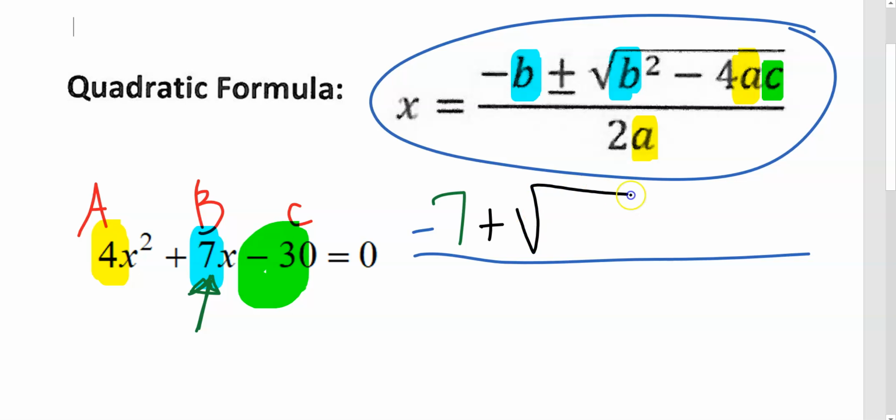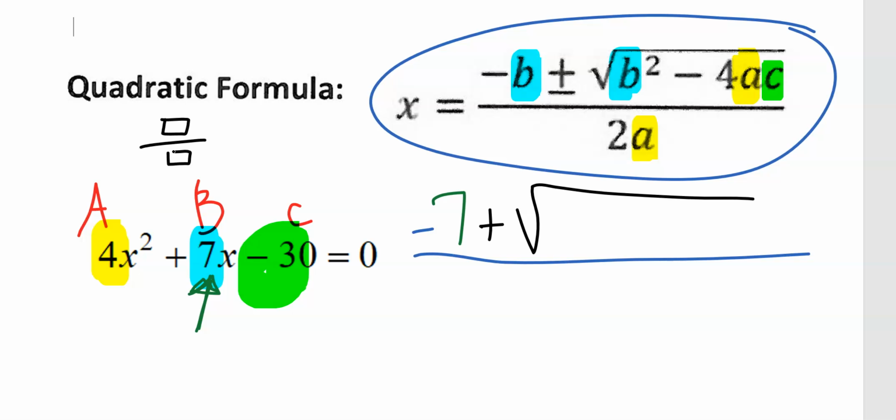And you have a square root key on your calculator. Now, before I enter this, if you were trying to enter this on a Casio calculator, there's a little fraction key. You want to hit this little fraction key first before you start trying to type this in and get your answer, because what I'm entering right now is in the numerator of a fraction. So make sure you hit that fraction key first. Type all this in the numerator of the fraction, and then I can go down to the denominator and put over 2a.